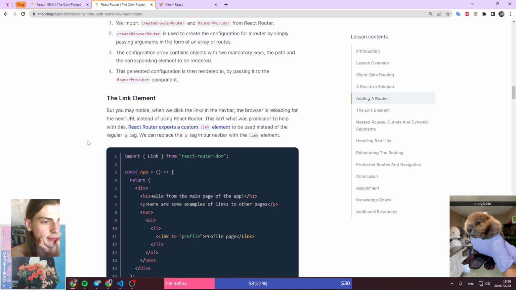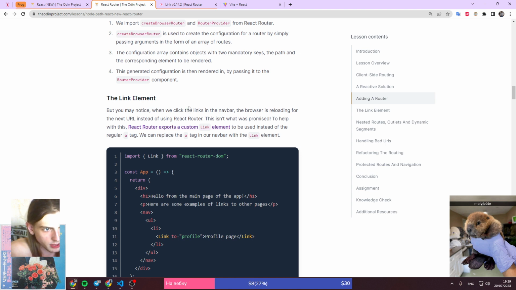The Link element. You may notice when we click the link in the navbar, the browser is reloading for the next URL instead of using React Router. This is what was promised. To help with this, React Router exports a custom Link element to be used instead of the regular A tag.